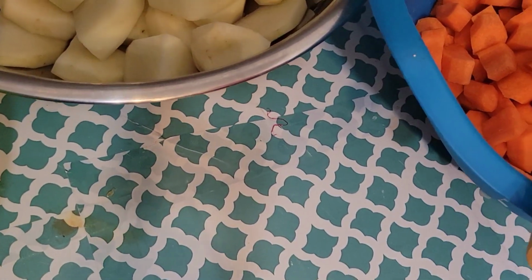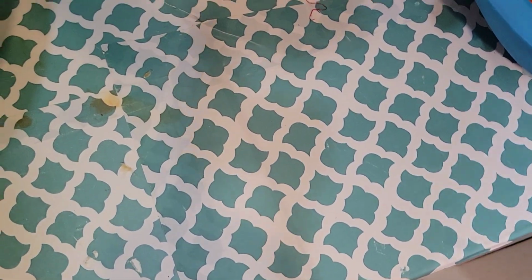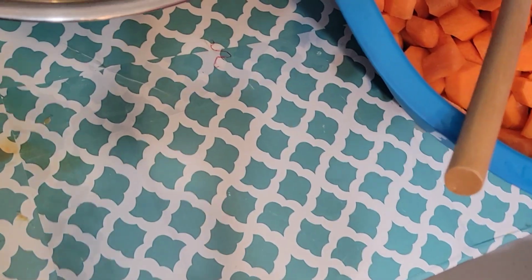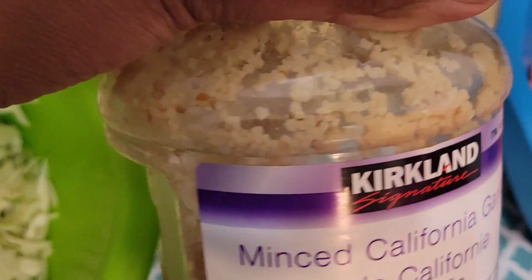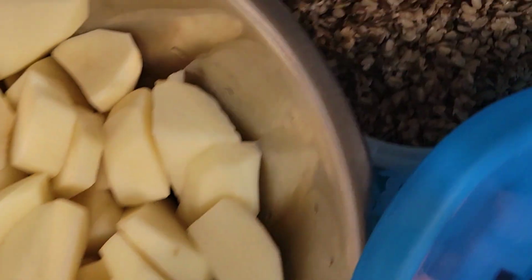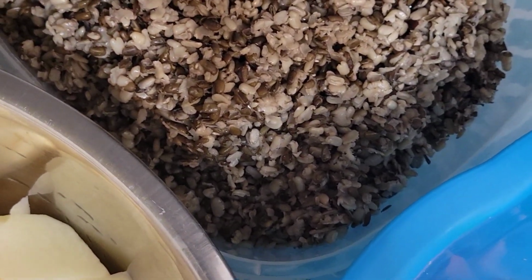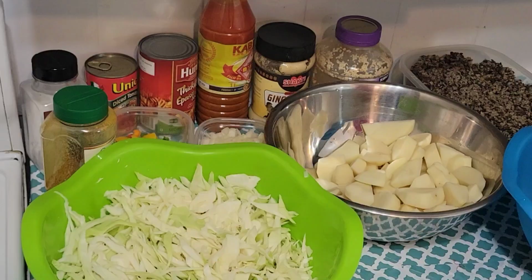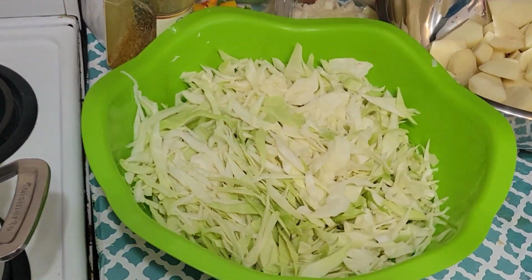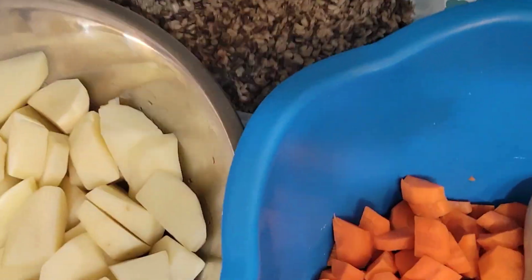some wonderful palm oil, but you can use any oil you have and any oil of your choice, ginger paste, and some minced California garlic. It's black beans, but it's more like lentils. It's just black beans. Now that is an overview of all the ingredients we'll be using.